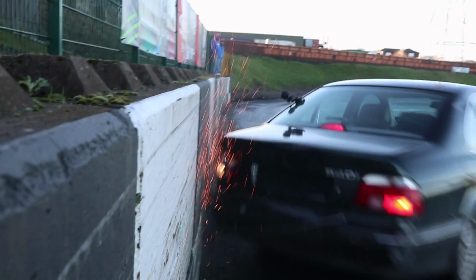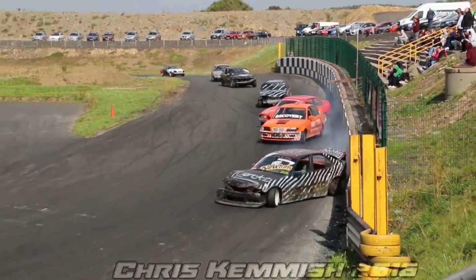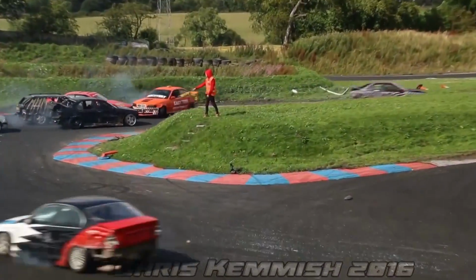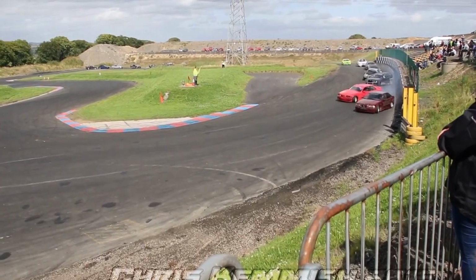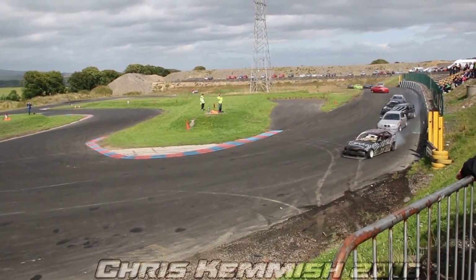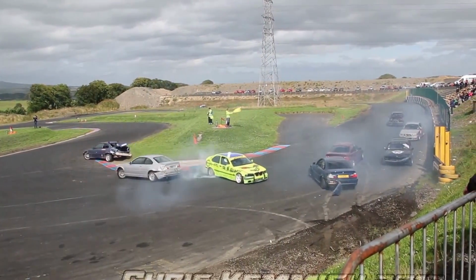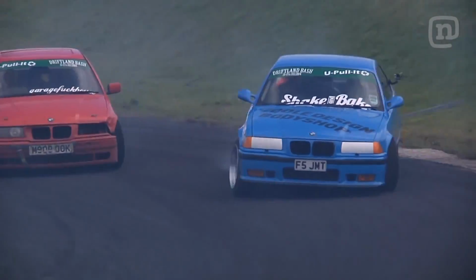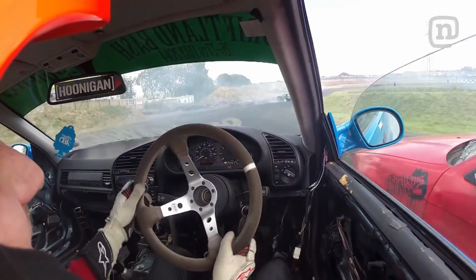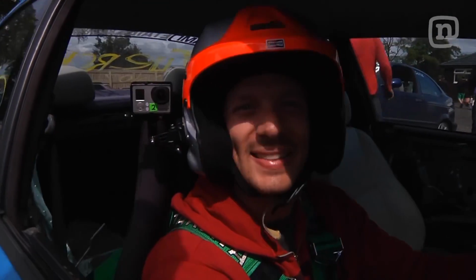The bash is back! 2, 3, jump! Dude, everywhere!